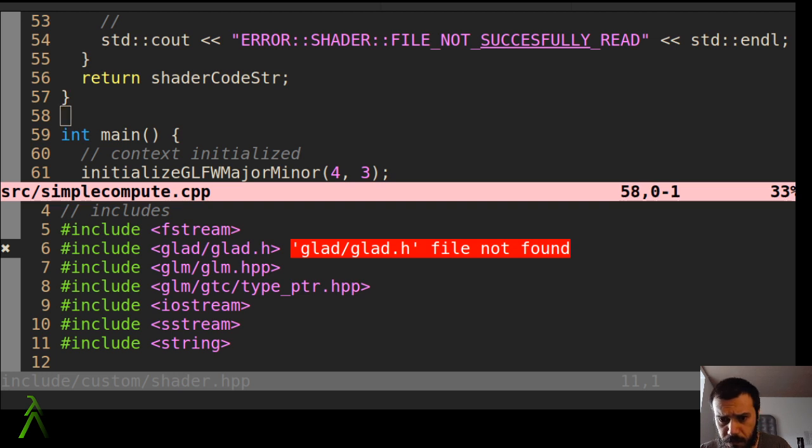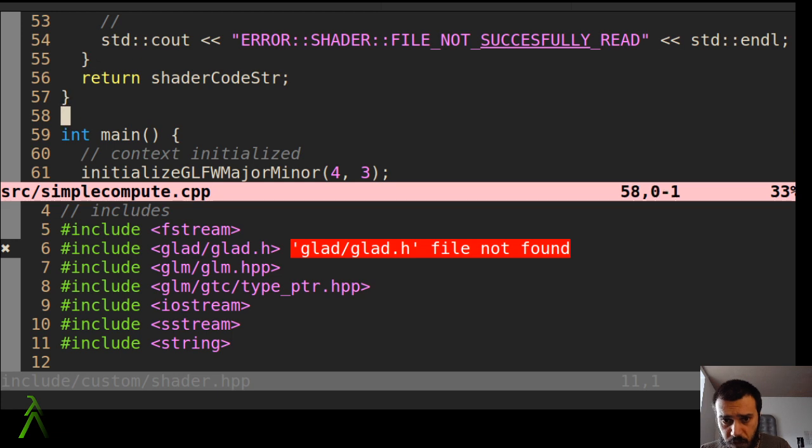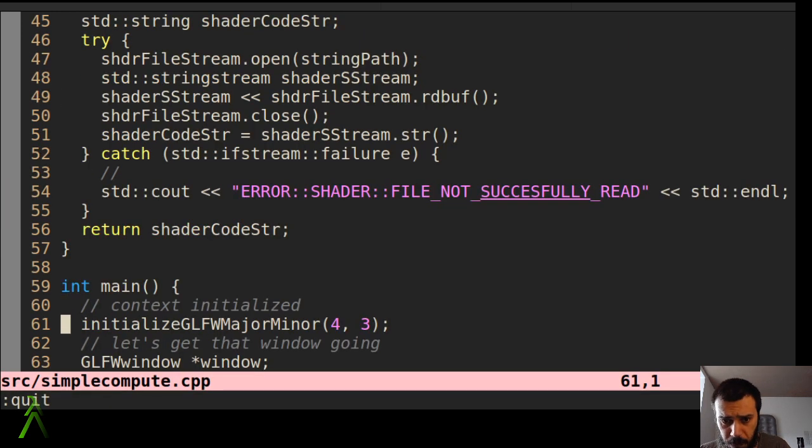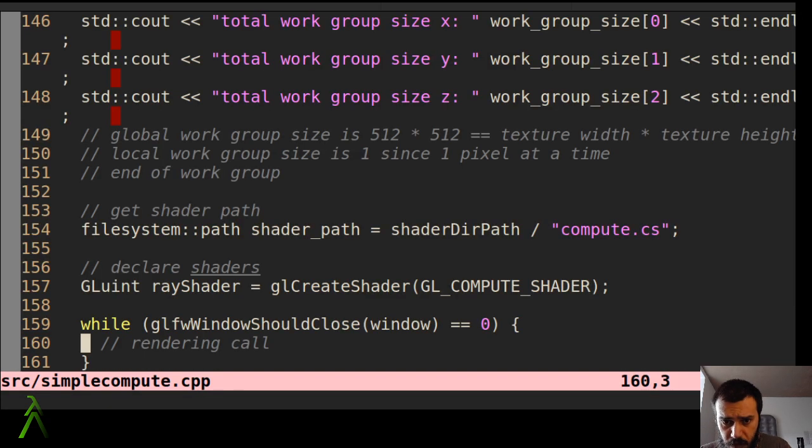So now we have code that should load the shader file from the given path. We had declared the shader as compute shader.